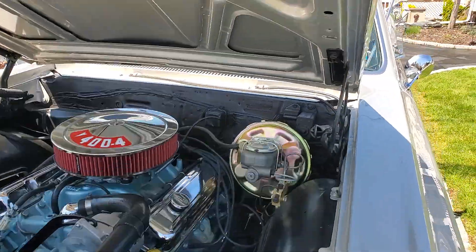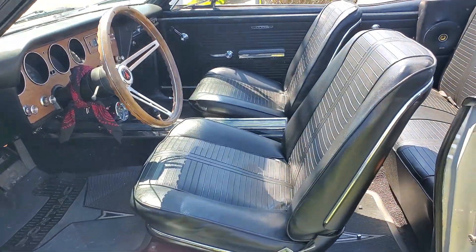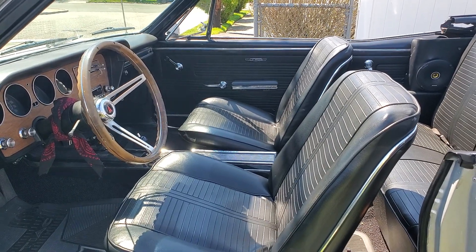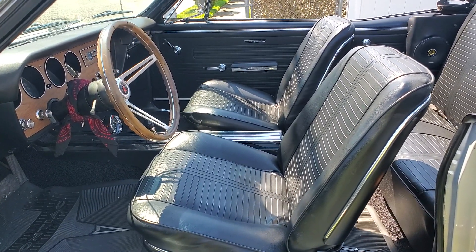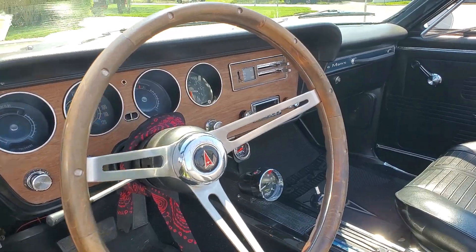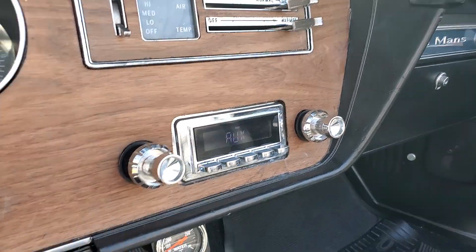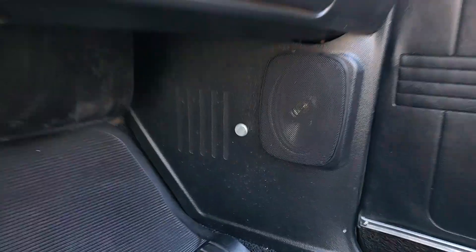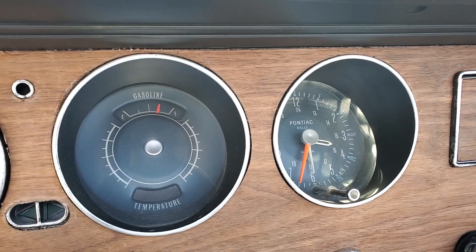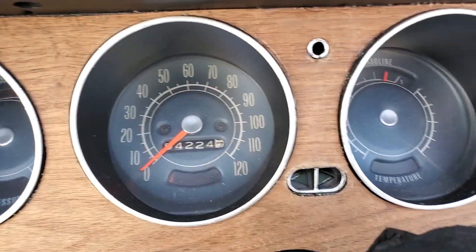Check out the interior. New mirrors. Love the interior. New carpet. Did you do the center console? I actually did that center console — they had a regular ratchet shift in there. New wood wheel — nice and period. Vincent sound system with aux in, with kicker speakers — the kickers are in the back. Custom kick panels too, and one speaker in the dash. Heat works good. Wood dash looks new — just cleaned it up. 54,224 miles showing.